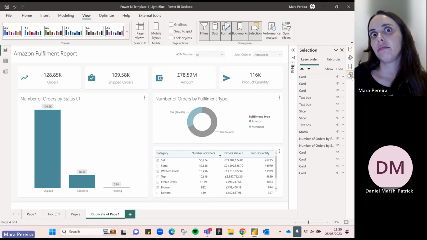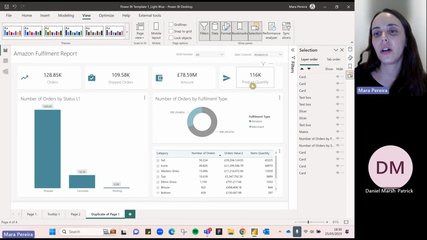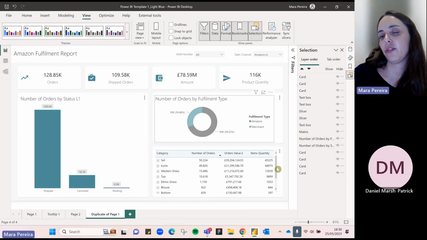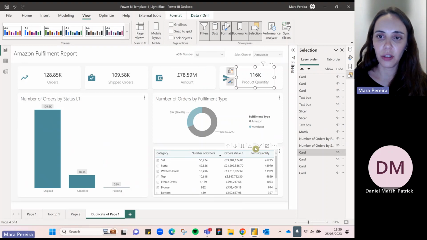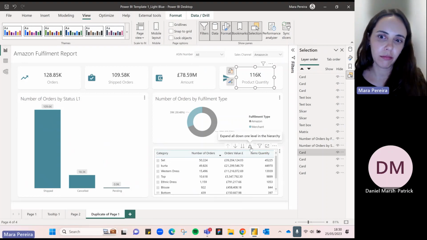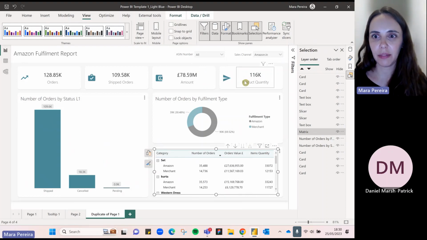Imagine now a scenario that will make no sense, but we're just doing examples here. I didn't want this KPI, and I wanted this one to have the drill down enabled. And at the same time, I wanted this one to disappear.